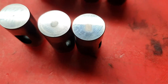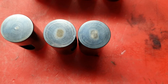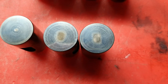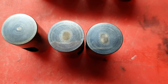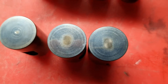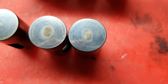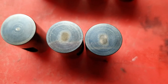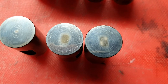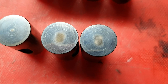These three cam followers here are out of a 1976 R90S - it's had a complete engine rebuild. I can't find the other cam follower at the moment, it's in the box of stuff I took out. It kind of looks in between the one on the left and the one in the middle. The two on the right are exhaust valve followers and they're quite worn - worn through almost the case hardening. I'm not prepared to have them polished or reuse them.